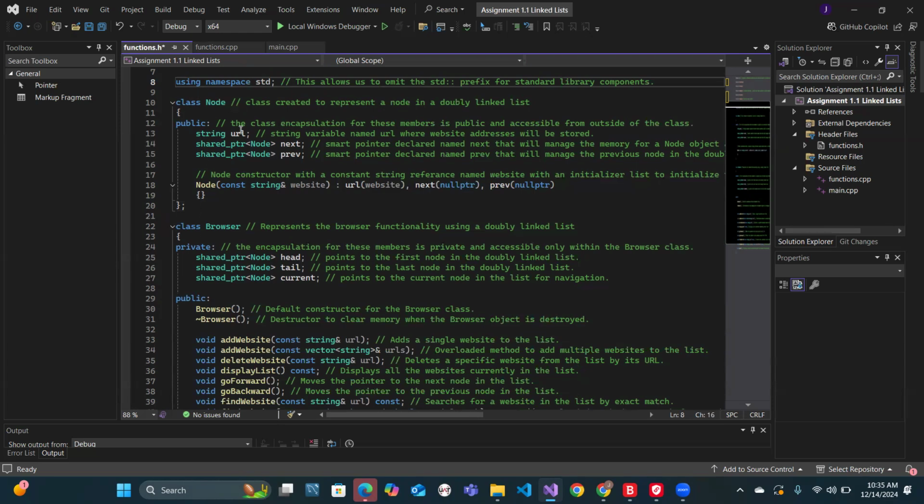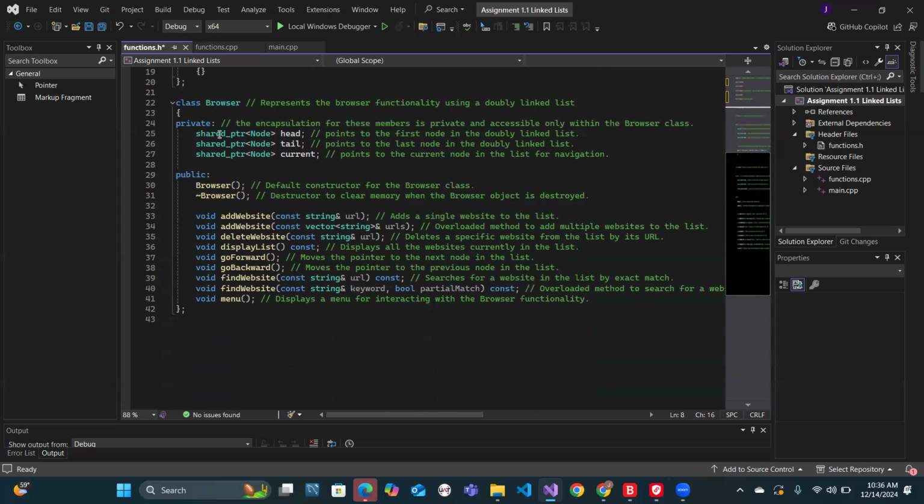We have two objects, node and browser, with our pointers here. These are public, so we can create functions and manipulate and traverse temporary pointers and whatnot. Here we build our node constructor.